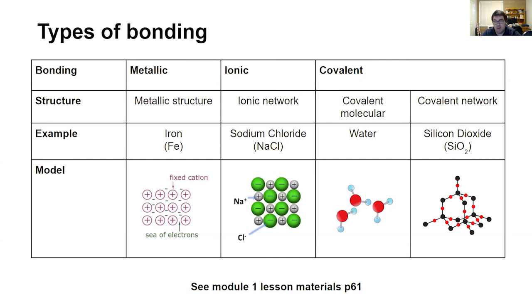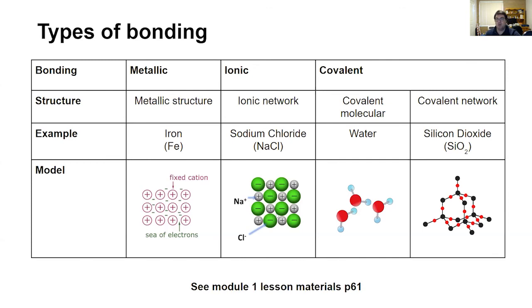Now most covalent networks are solid at room temperature. They have very high melting points usually. They typically don't dissolve in water because they're a large network solid. And because all of their particles are fixed in position, they typically don't conduct electricity. And if they are melted or dissolved in water, they usually still don't conduct electricity.